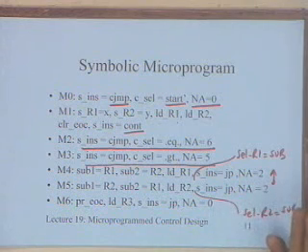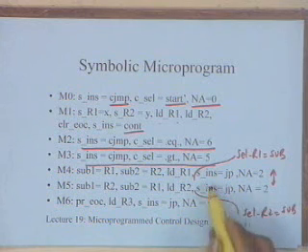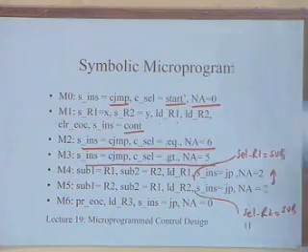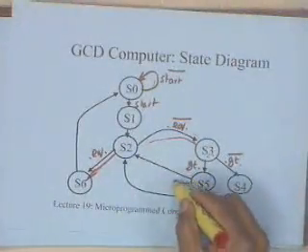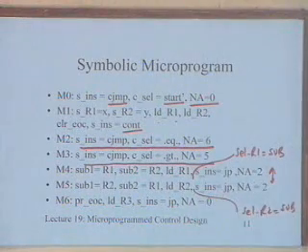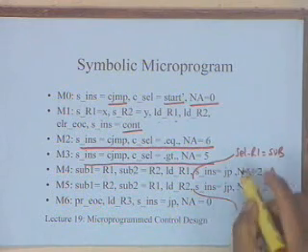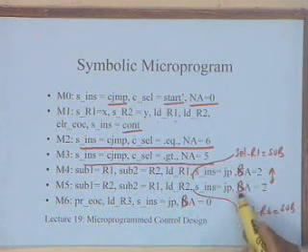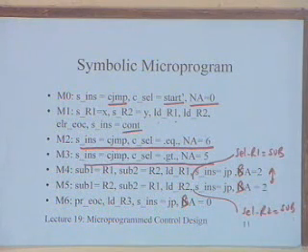Each microinstruction typically consists of data control signals and the sequencer control signals. In this case, the sequencing required is an unconditional jump. Go back to your state diagram. I need to perform these jumps. I need to go to S2 and there is no condition being tested. So I will have the sequencer instruction to be jump, and my branch address should be specified to be 2.